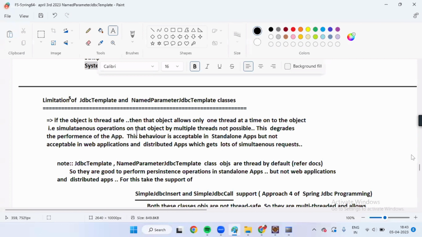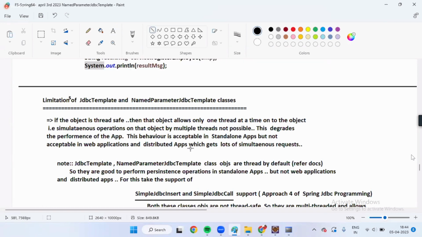Thread safe means it is synchronized. That means simultaneous operation on that object by multiple threads is not possible. This degrades the performance of the application. This behavior is acceptable in standalone applications, but not acceptable in web applications and distributed applications, which get lots of simultaneous requests.